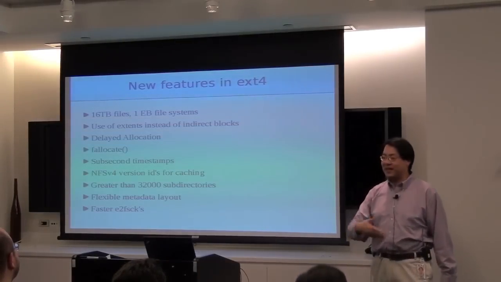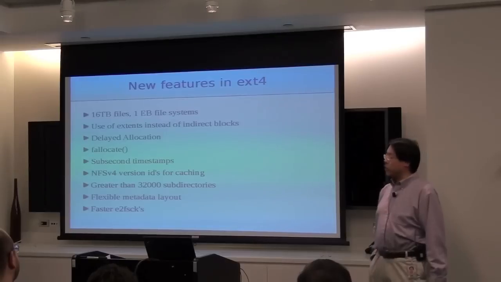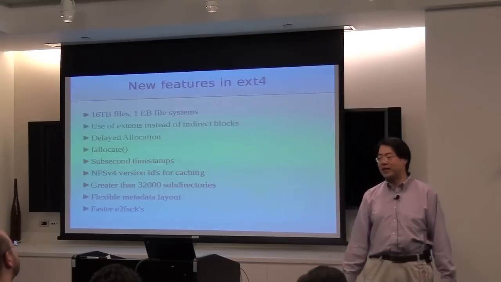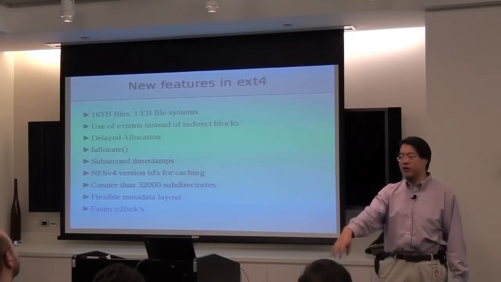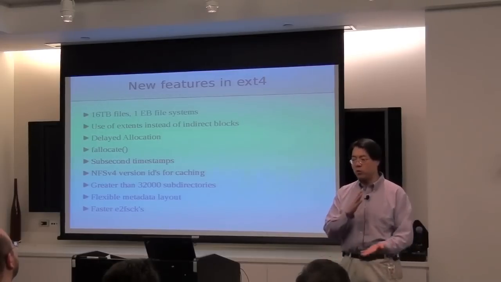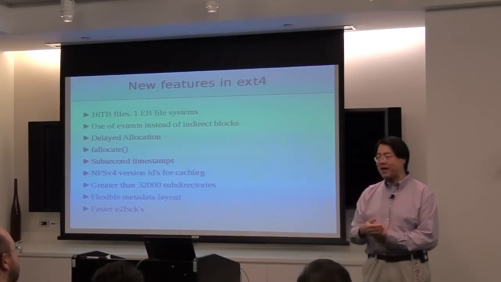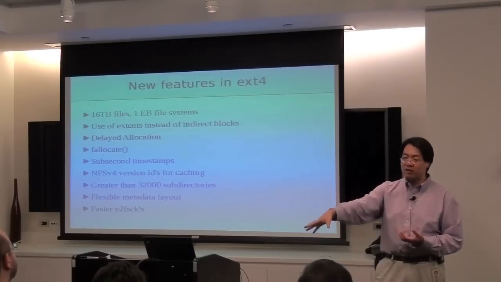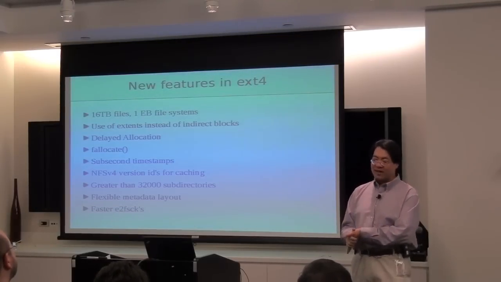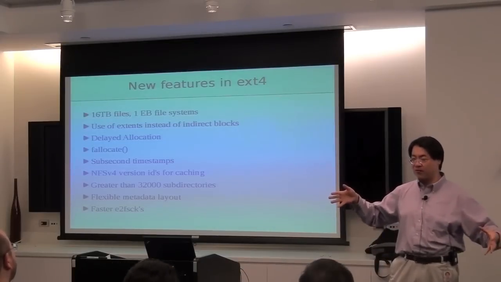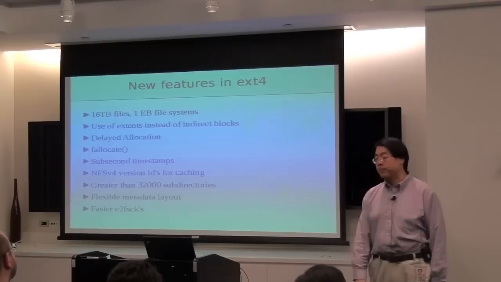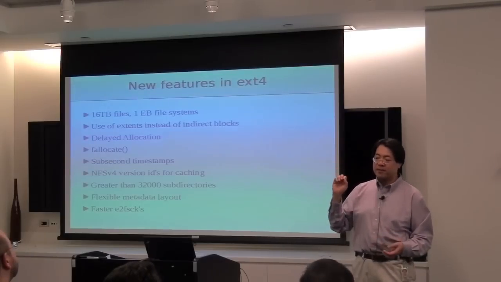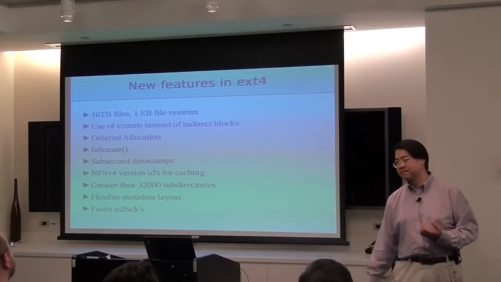As I already mentioned, we're using extents instead of indirect blocks. We also do something called delayed allocation, which means when you first write a file using ext4, we don't decide where on disk it will actually go. So we basically are doing lazy evaluation. We wait until the last possible minute, either when the write-back daemon says it's time to actually write this to disk, or if your application does an fsync. Only then do we figure out where on disk it's going to go. At that point, we have a lot more information, like how big the file is so far, and that allows us to make more intelligent decisions. It also means that if you create a file, write a bunch of stuff, and then immediately delete it, if you do it quickly enough, it may never hit disk. And that's kind of cool.